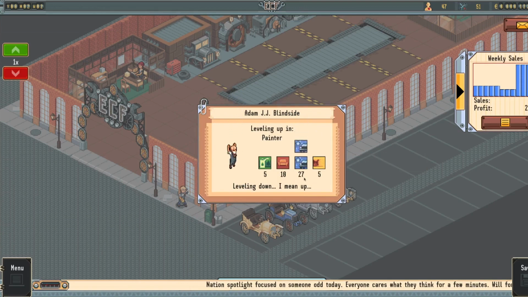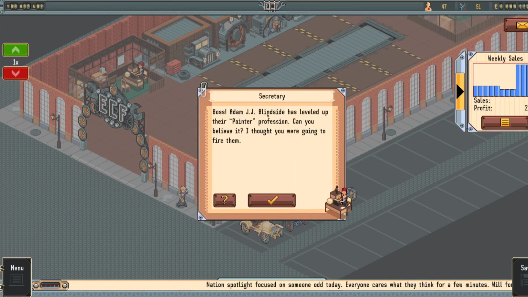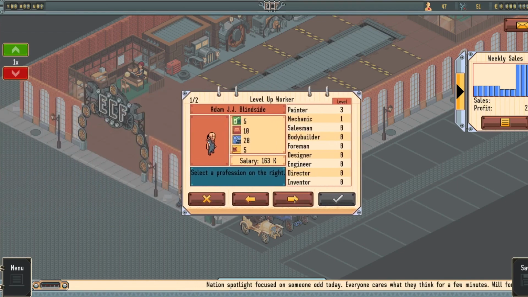Let's see how he does. 28. Boss Adam JJ Blindside has leveled up their painter profession. Can you believe it? I thought we were going to fire them. Well, eventually we might fire these guys. We're going to hire better people for sure. But Lee Ironhand here is an engineer. Wow, we could boost him by 9 in both categories for 30K. But he gets a huge increase in his salary.